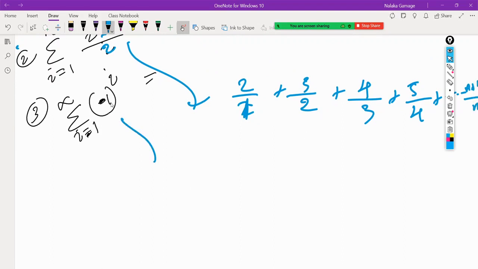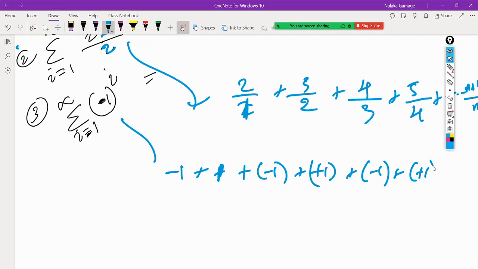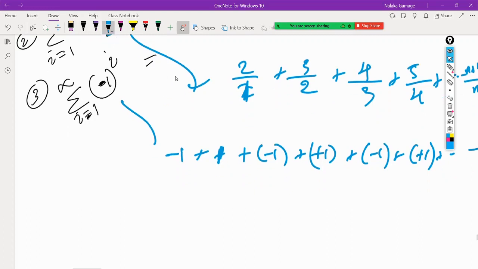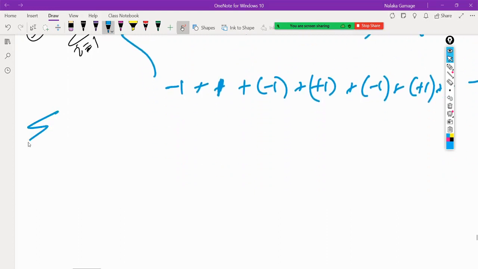When I equals 1, minus 1 to the power 1 is minus 1. When it is minus 1 to the power 2, when it is even, minus into minus is plus, so it is plus 1. Then again minus 1 to the third power is minus 1. Minus 1 plus 1 plus minus 1 plus 1, it goes on forever. It's a divergent series. So that is the notation we use. Sigma we use to represent summation.